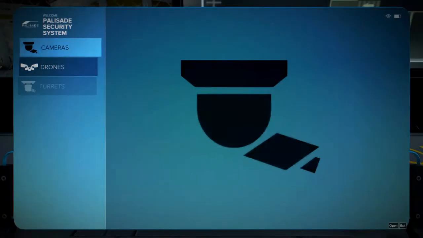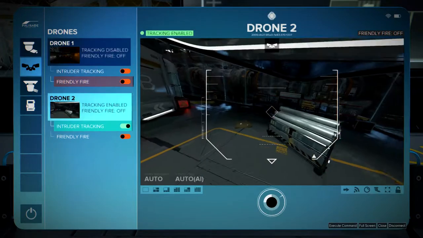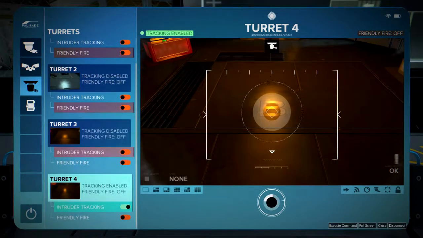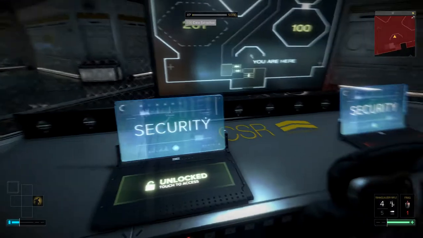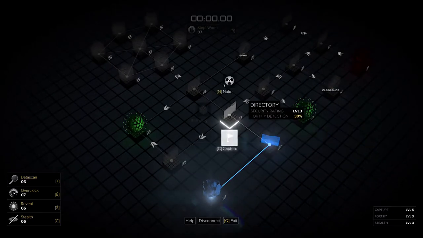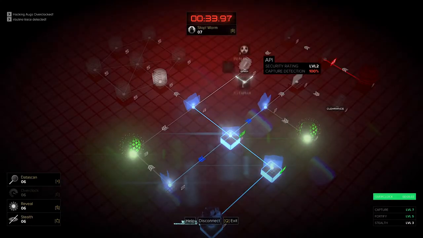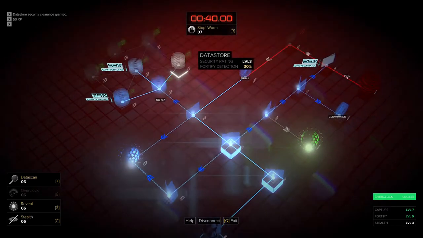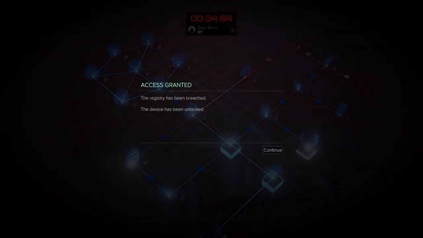Granted. Running diagnostics check. Water temperature fluctuation is within acceptable parameters. Diagnostic sequence complete. Anomaly detected. Trace program initiated. Access granted.